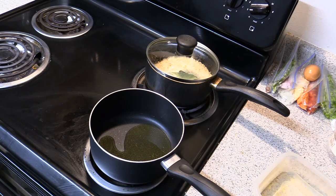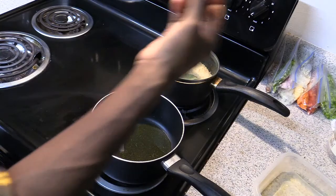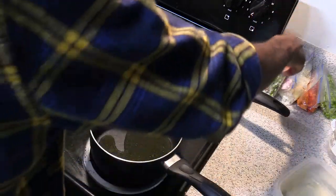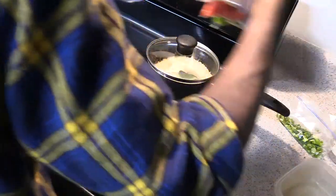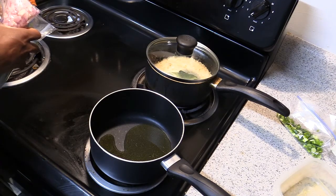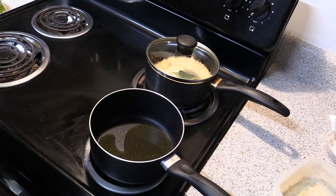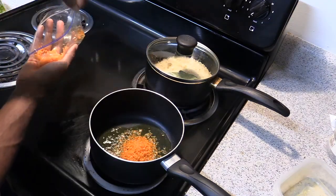Outside of that, you're gonna see the vegetables that we have. Let me see if this is, yep, this is pretty warm. Oh, and you're gonna need an egg too. All right, so I have some carrots. We're gonna put a little bit of that in there, not too much, and I already have some avocado oil in here. There we go. That's all the carrots we're gonna use.